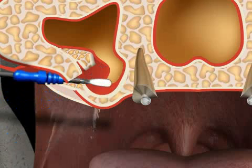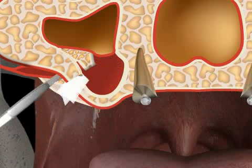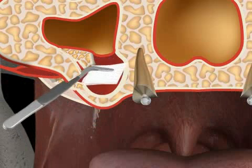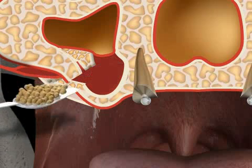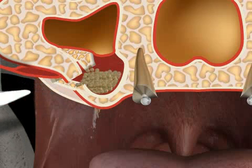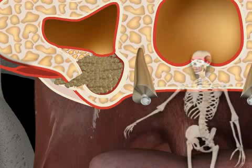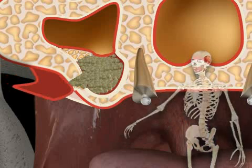One can clearly observe the lifting and lowering of the mucous membrane of the maxillary sinus in the bone window. This is synchronous with the breathing and is a sign that the maxillary sinus's mucous membrane is intact. You can see how a white collagen membrane is inserted into the maxillary sinus to protect the mucous membrane before the bone substitute material is injected. The bone material is then carefully pushed into the newly created cavity as gentle pressure is applied. In other cases, a reconditioning of the bone substitute material with autologous body cells or growth factors might be necessary, but not here.